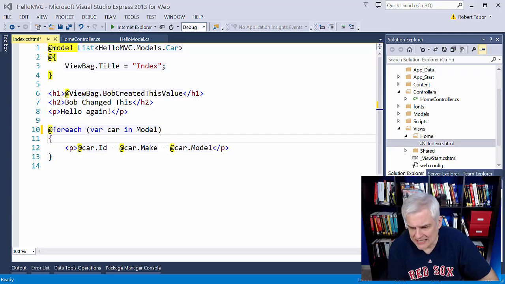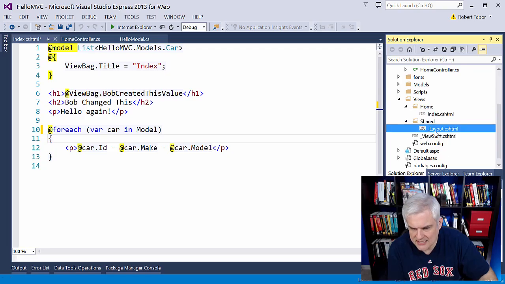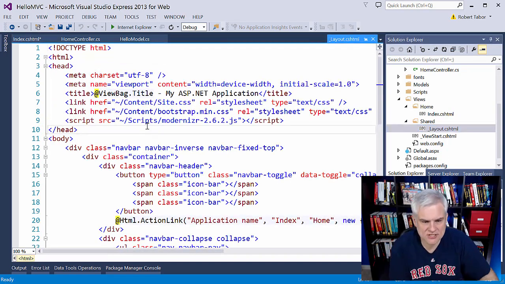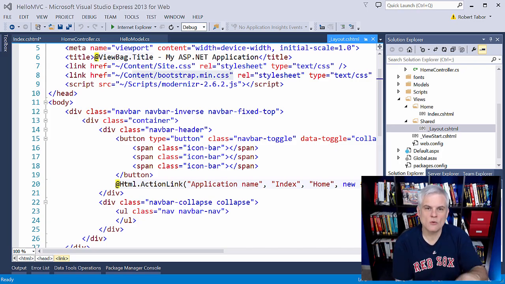I want to focus on the underscore layout.cshtml page, and you can see that we talked about this. By default, the layout page provided some simple aesthetic design using Bootstrap classes and Bootstrap techniques. So here's an example of scaffolding and how it was used at a project level to provide some good out-of-the-box functionality that we can tweak and enhance on our own.